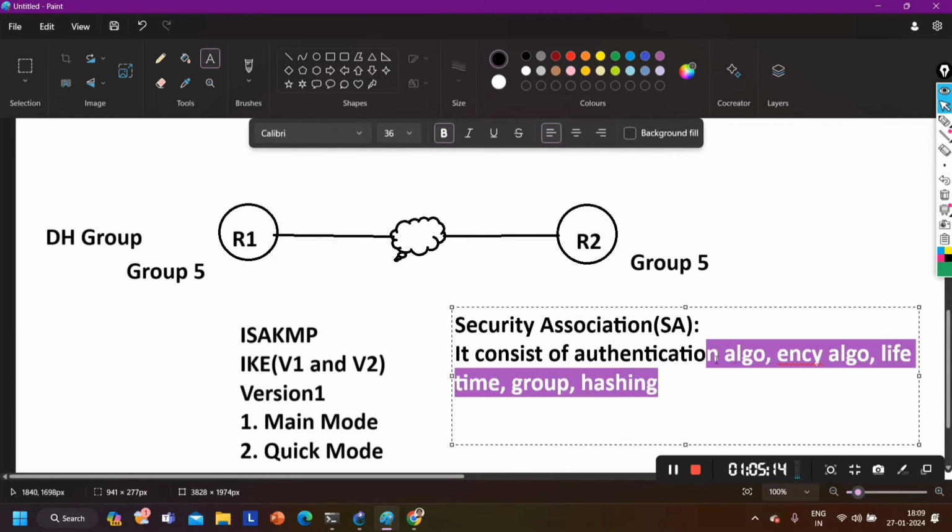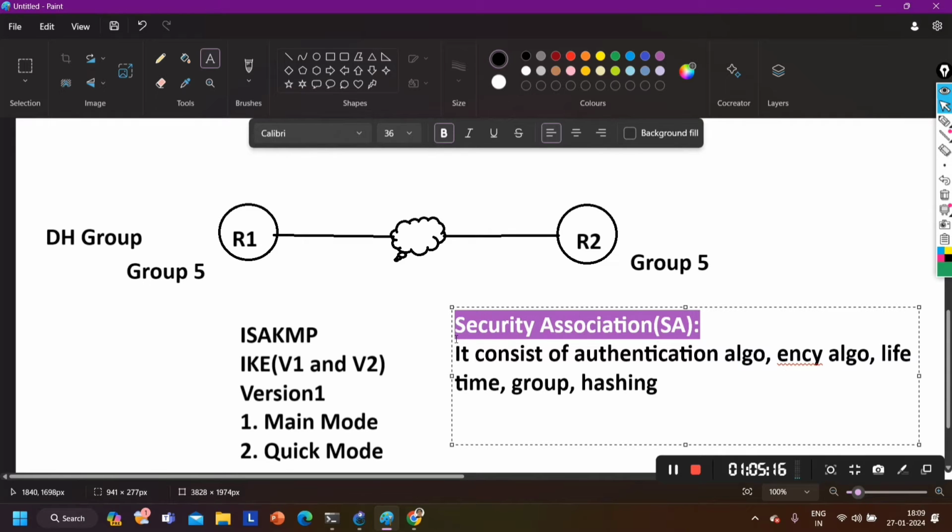A combination of these parameters or policies is known as a security association.